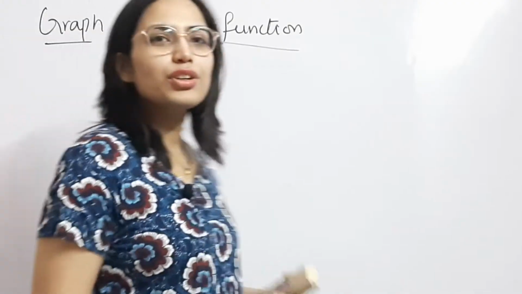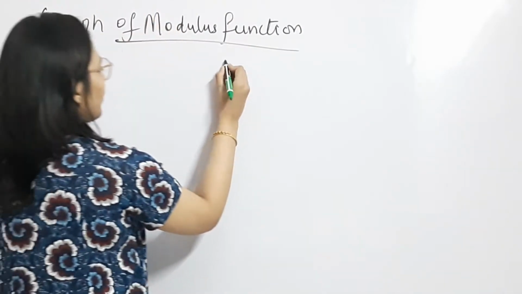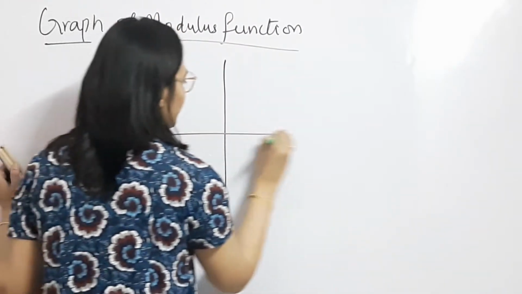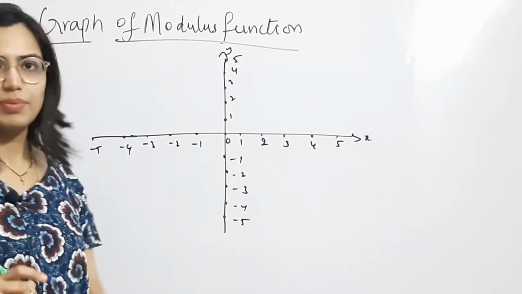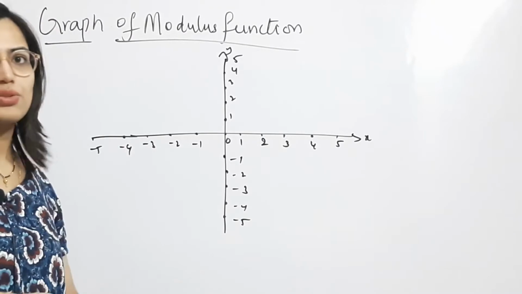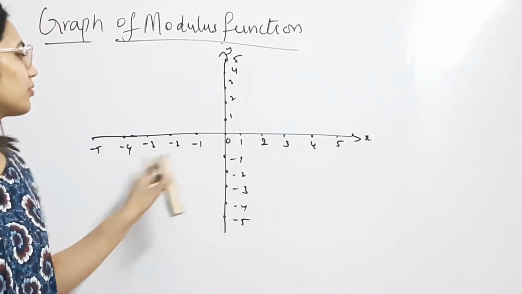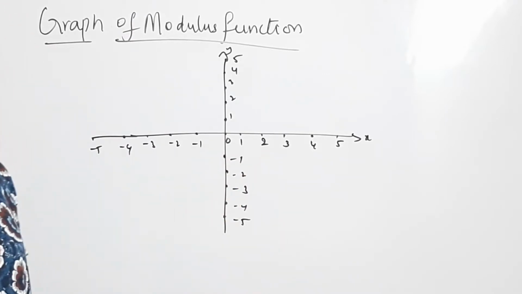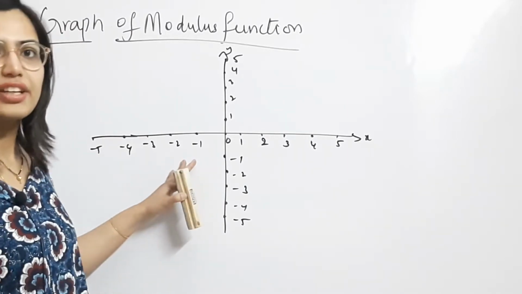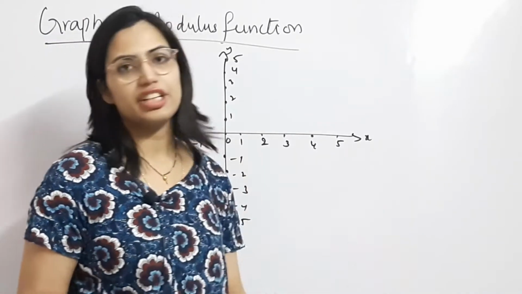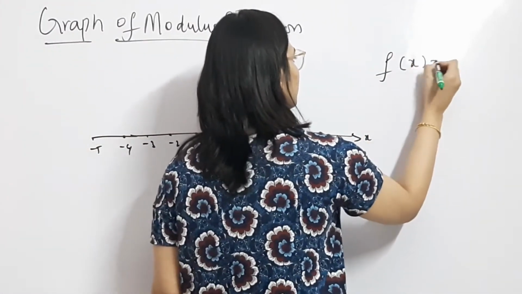Okay, now how do you draw a graph of this modulus function? For example, let's say that this is the graph. Now you know for a fact that x is the domain. If you haven't watched my previous videos on graphs of functions, I'll link it up here, you can watch. But here we can say that x is the domain, right? Now what are the domain values here? Here I am passing all negative integers and non-negative integers into the function f is equal to mod x.